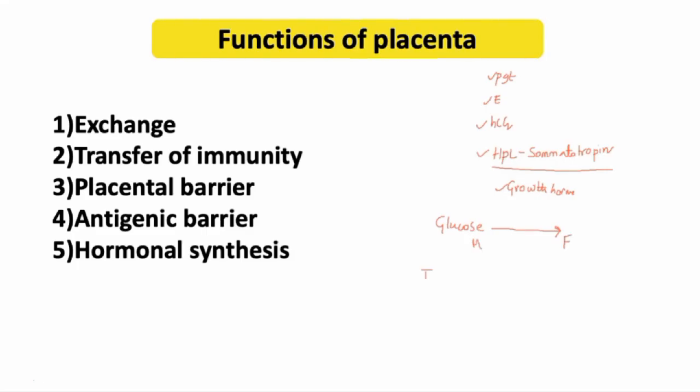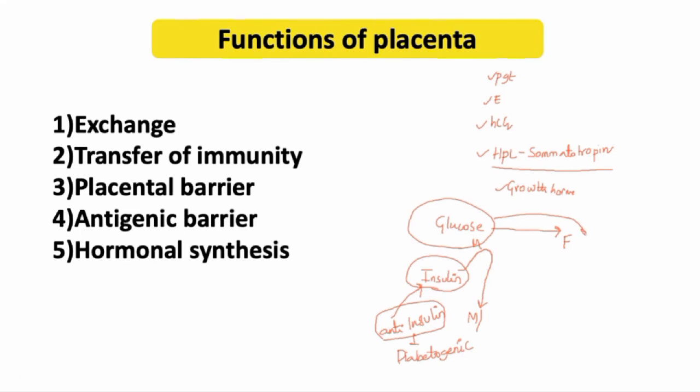And what happens, the mother also has insulin, the mother also requires glucose. What does the insulin of the mother do? Whatever glucose is present in the mother is taken up by the muscles and the body parts of the mother herself. If there is any anti-insulin like substance produced during pregnancy, glucose stays. So this will produce a diabetogenic condition. Whenever this diabetogenic condition is produced, the blood glucose of the mother is high. So if the blood glucose levels are high, it can easily go to the fetus through the placenta. So this anti-insulin, diabetogenic function is taken over by human placental lactogen or somatotropin.